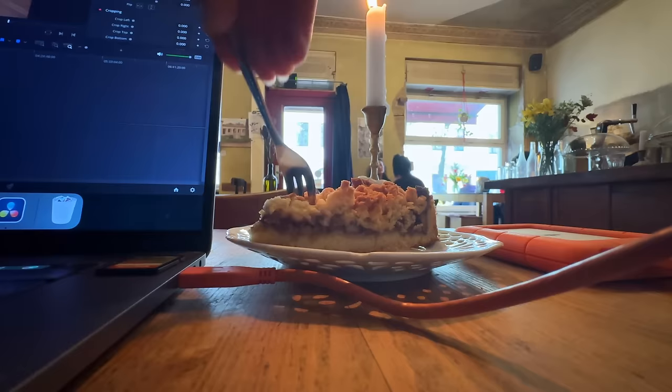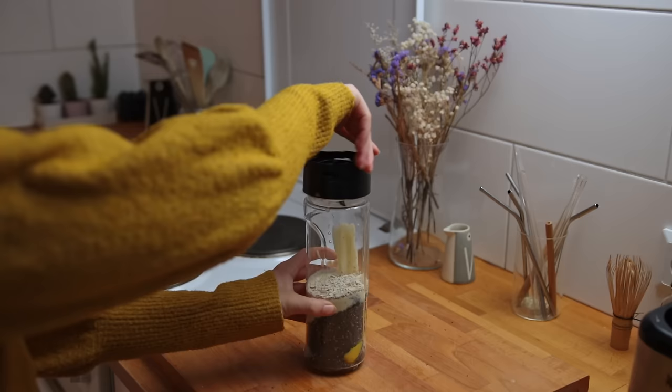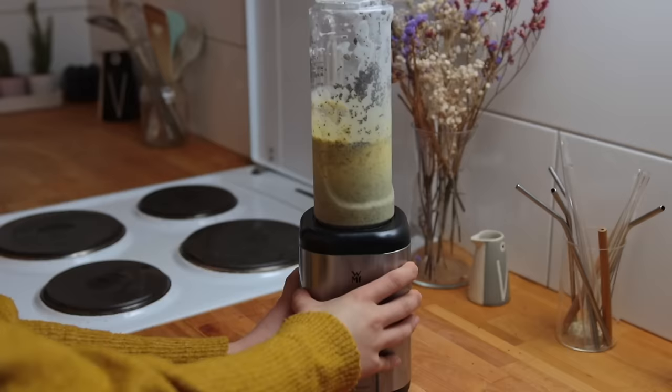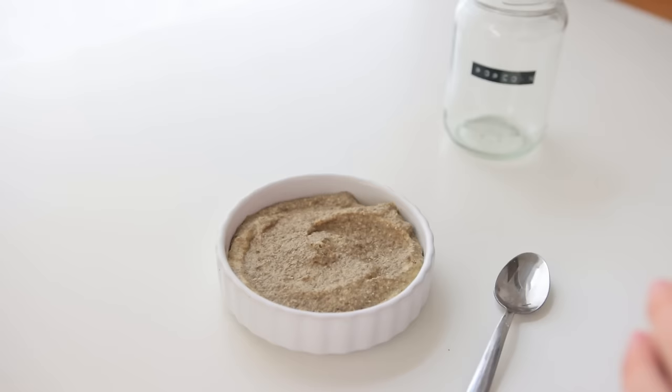I went to a little bar café to do some work and they even had a vegan apple crumble, which was pretty nice. For dinner I just had lunch leftovers. Then I prepared breakfast for the following day: to the blender I added frozen mango, chia seeds, vegan vanilla soy yogurt, and some oats, then divided the mixture between a ramekin and a glass.